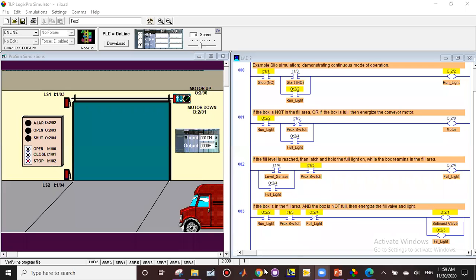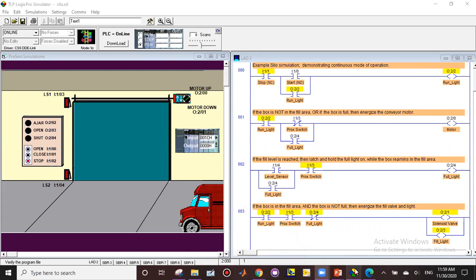Yes, sir. जी जी आवाज आ रही है. Okay, so let's do this exercise now. Sir, screen नजर नहीं आ रही. Screen visible?